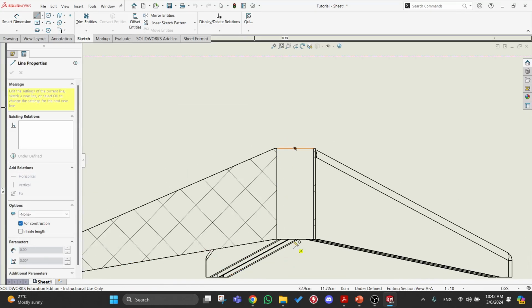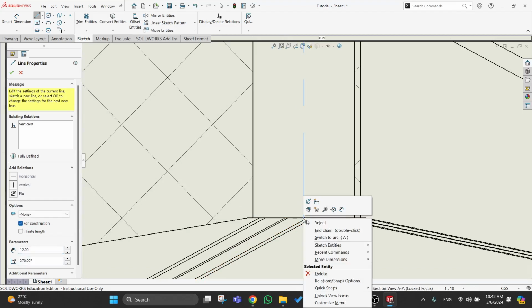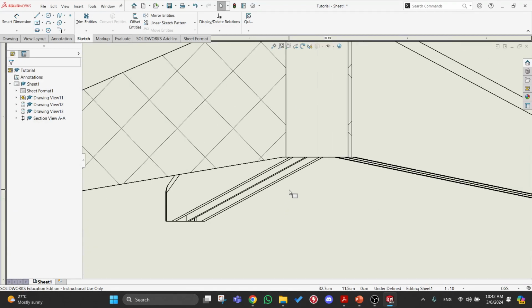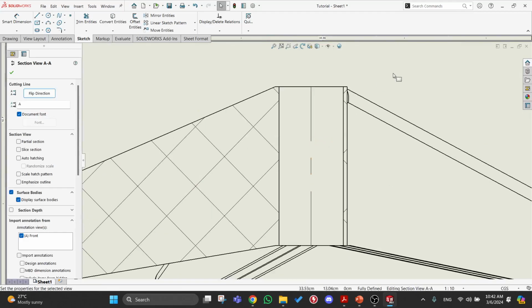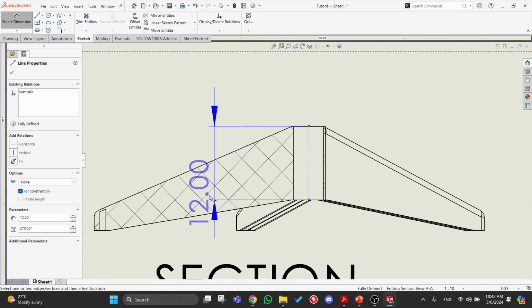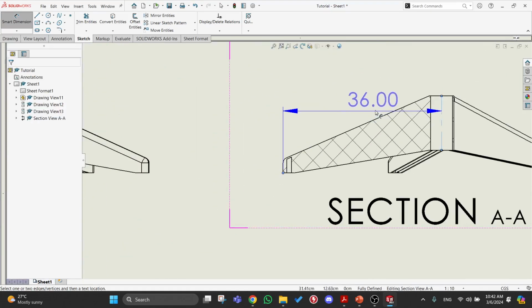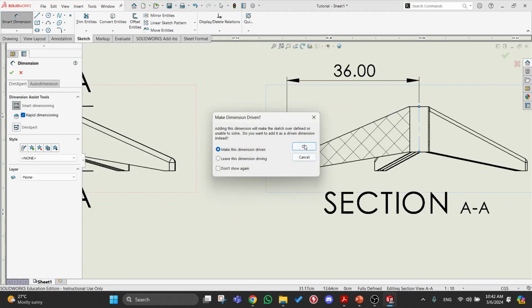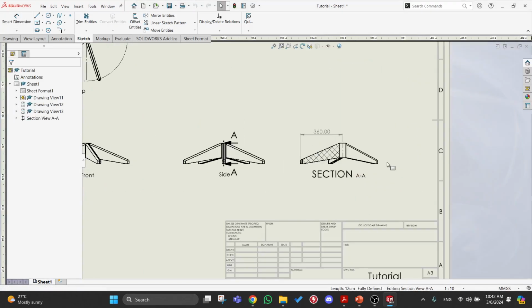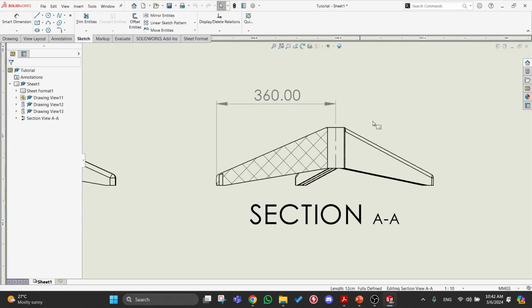Just middle part and middle part. Not too big of an issue. Down here, and then you want to check your part. Always never click on this point, right? You want to click on the bottom point here. That's 360. Done. 360 mm, and bam. So you know this is correct.